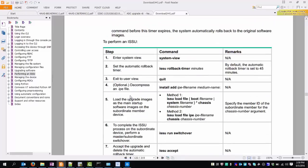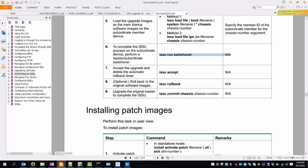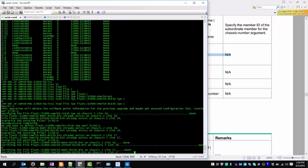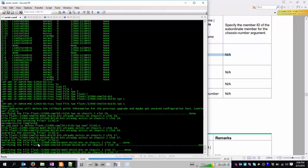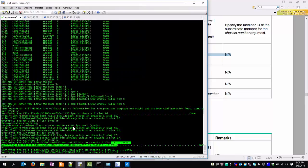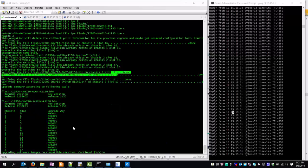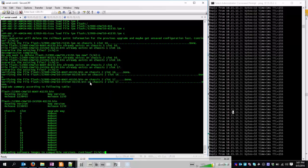The reload of the 12900, 12910 is actually taking some time. It can take maybe 30 minutes. So this upgrade can take some time. As you see here, what's happening is it is upgrading the boot and the system. We agreed before that the IPE file has two files inside it: the boot file and the main file. So it has been upgraded and it's reloading. It's reloading now.